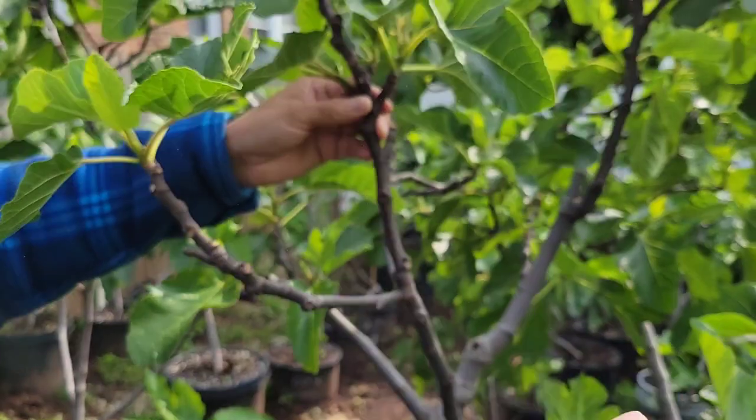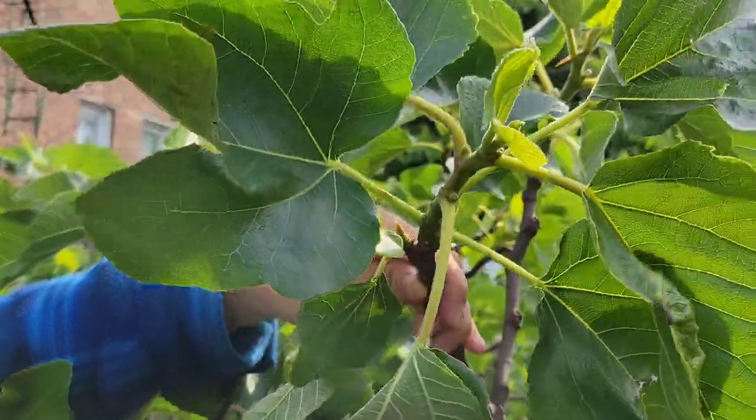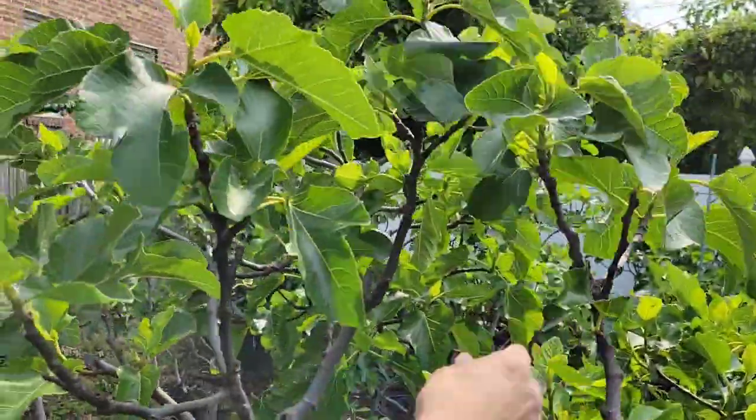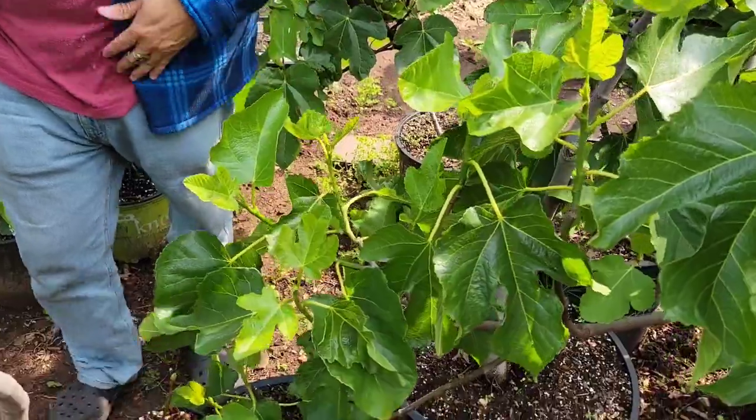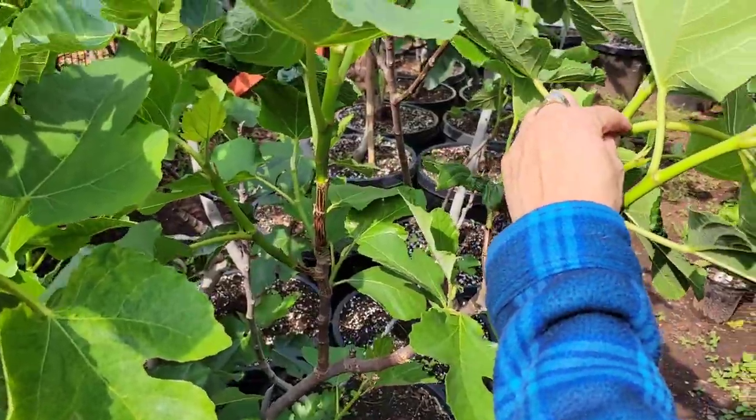This one over here is the I-258. This one is loaded with main crop. Look at that. You don't have brebas this year on this one? No, not this one. They drop, man. I have beautiful brebas, but they drop.